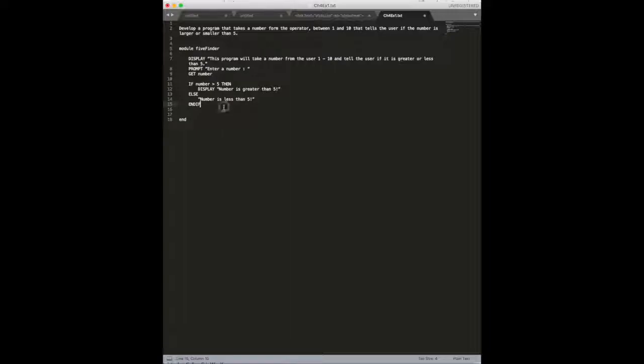So what does this mean? I'm just going to clean this up a little bit, and you'll notice we have the end if here on line 15. So there's a one-to-one. There is one if for an else and an end if statement. So this is what is known as simple selection. We have an alternative between two cases, essentially. In this, the number can either be greater than 5 or it can be less than 5. There are no other alternatives, and this is what that would look like.